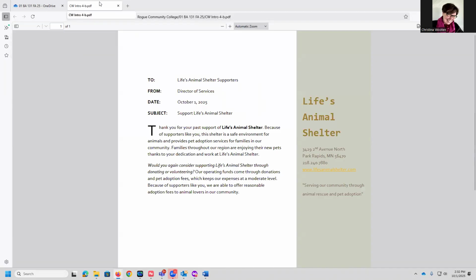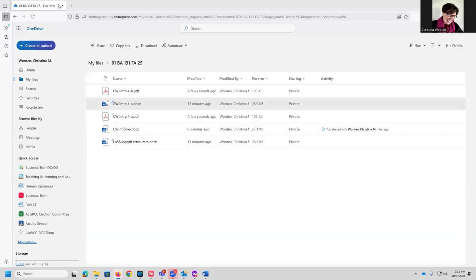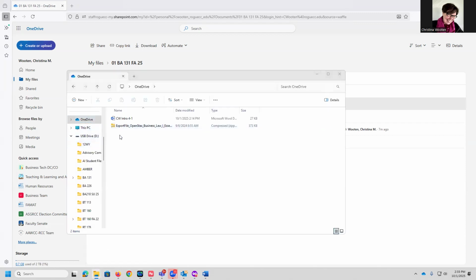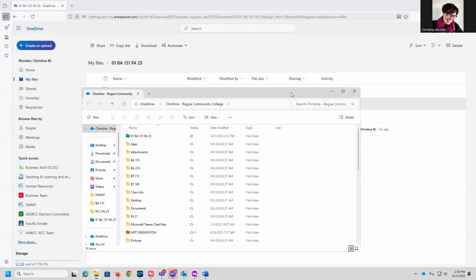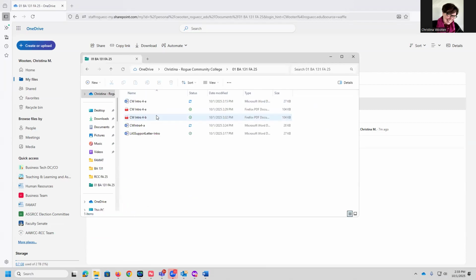Now, it says at that point we can close Word, and I'm just going to minimize my OneDrive. What we're going to look at next in step number 6 is to create a zipped folder. So we're going to use our File Explorer, which is down at the bottom, and we'll open that up. Oh, it's opening on a different screen. All right, let me get into our OneDrive folder. There we go. Excellent. Okay, and so in my BA131 folder, let me make sure y'all are seeing the right screen.